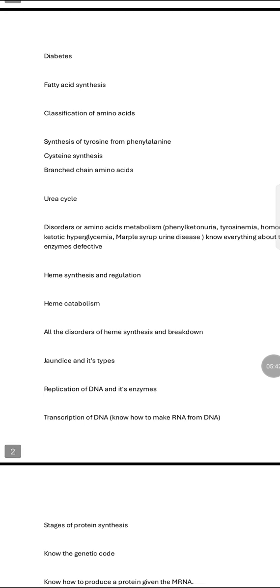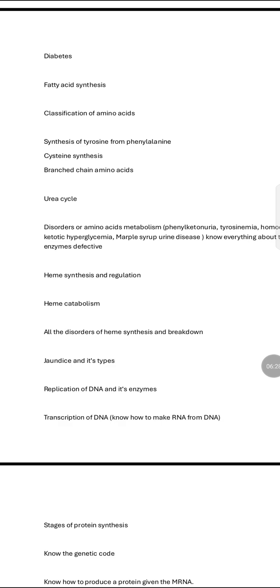Diabetes. What is diabetes? And also the effects of insulin on carbohydrate metabolism. In fact, in carbohydrate metabolism, on protein, as well as on lipids, right? So there are two types of diabetes. There's diabetes type 1 and type 2, as well as there's also gestational type of diabetes. But for us, we stick to two types of diabetes. Okay. Type 1 is an insulin dependent type of diabetes. Type 2 is where there's insulin insensitivity, right?